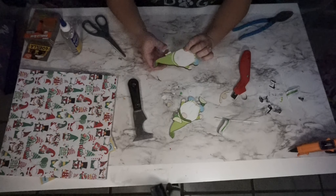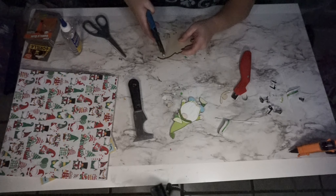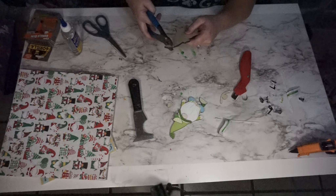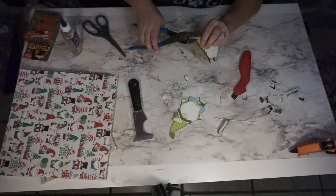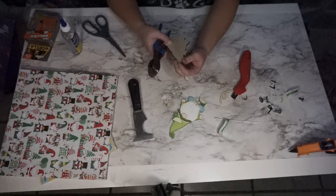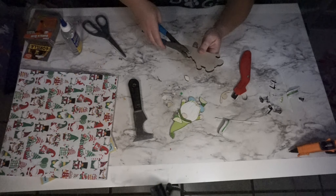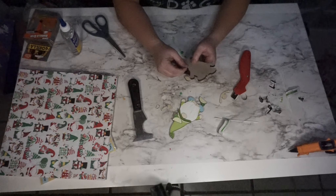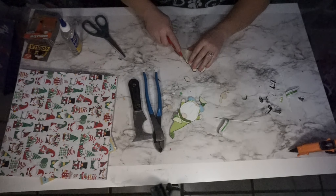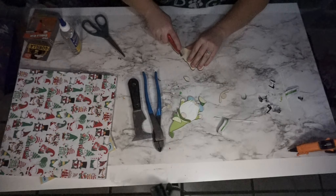When I turn him over, that's the part I want — the silhouette of the gnome. So I've got to get rid of the little leaf on top and the little thing in his hand. For that I use my snips, which are the ones I use to cut wire. Because this is just thin board it cut through pretty easily, and then I follow up with the exacto knife to get the silhouette just a little crisper.